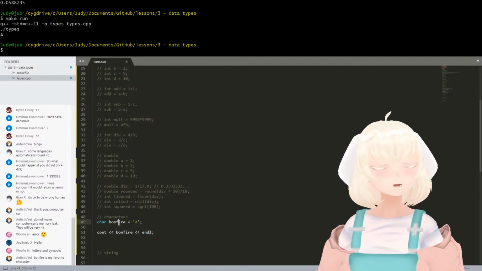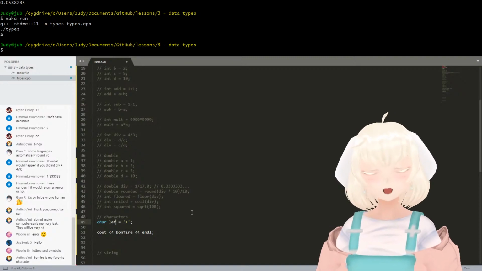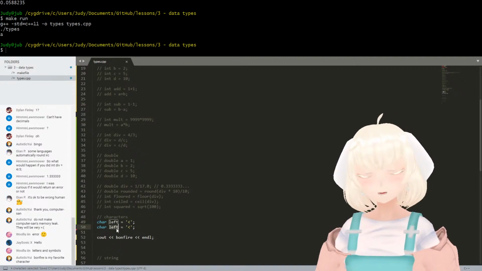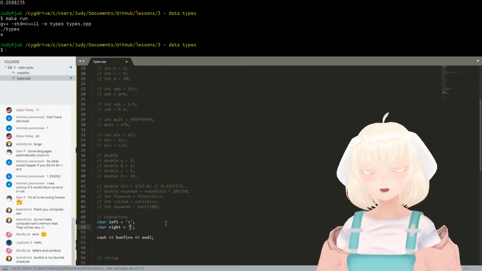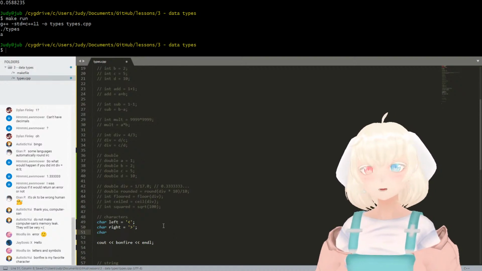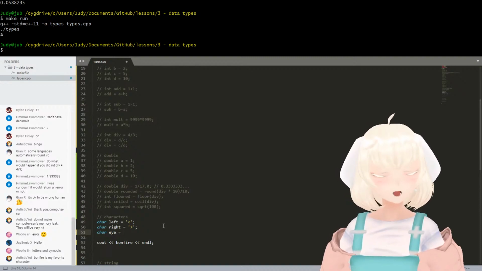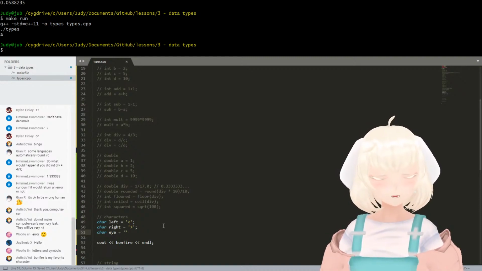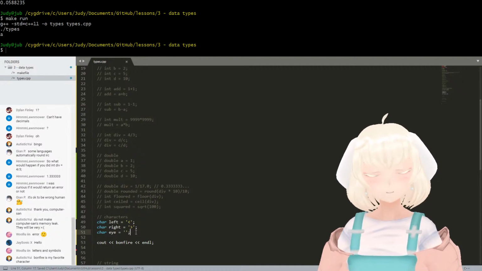So let's make a bunch of characters just for fun, and then we'll see what we can do with them. If this isn't your first lesson, then you might be seeing where I'm going with this, right?